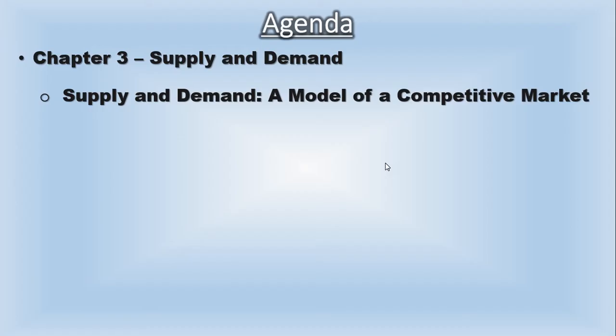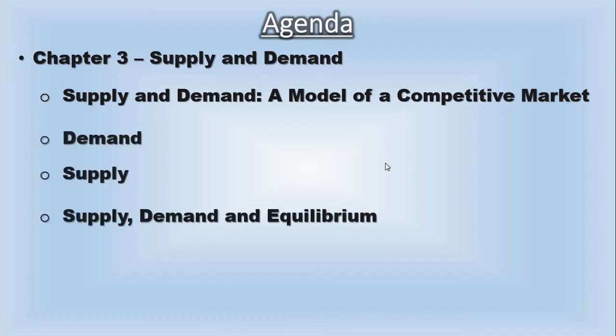So anyway, the model of supply and demand represents a competitive market. So just understand it for that. We'll look at the demand side, we'll look at the supply side, and then we'll look at the interaction of supply and demand that leads to an equilibrium, sort of a resting place for the market, where the market is doing the best it can do, and nobody can do anything better than what is being done under that equilibrium, which is embodied by a price that everybody's in agreement about and a quantity that everybody's in agreement about.